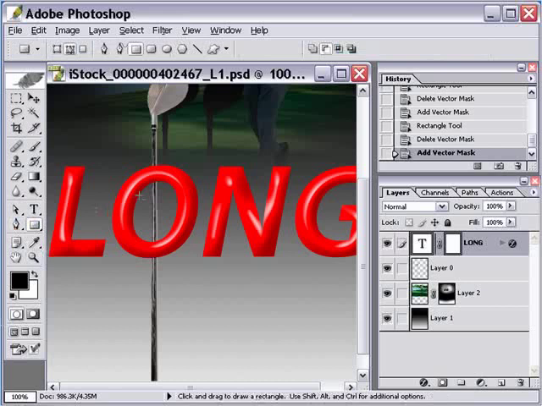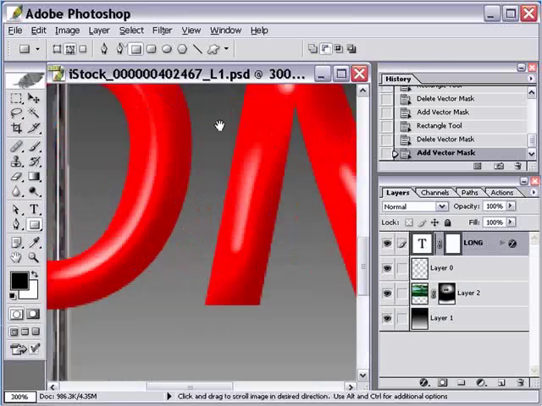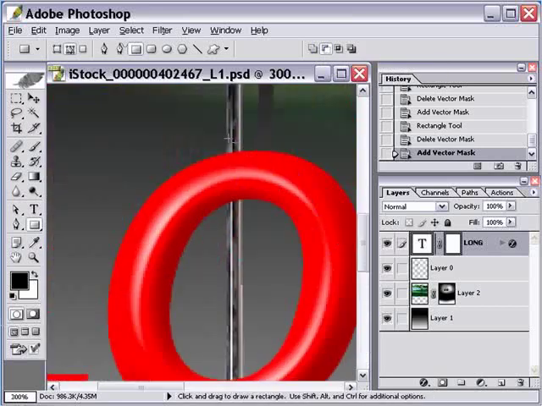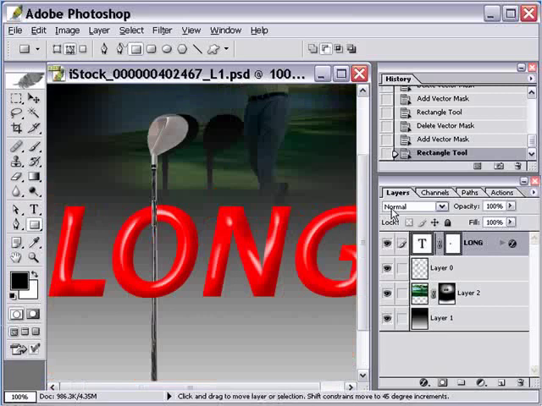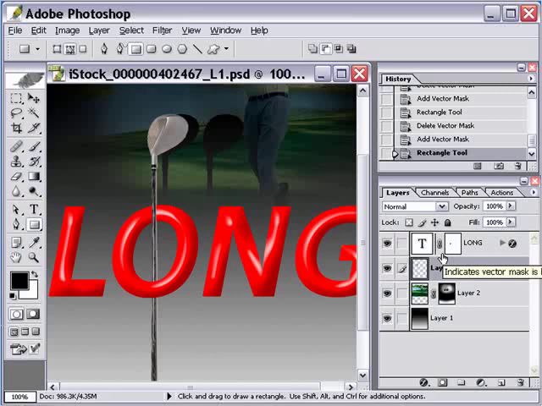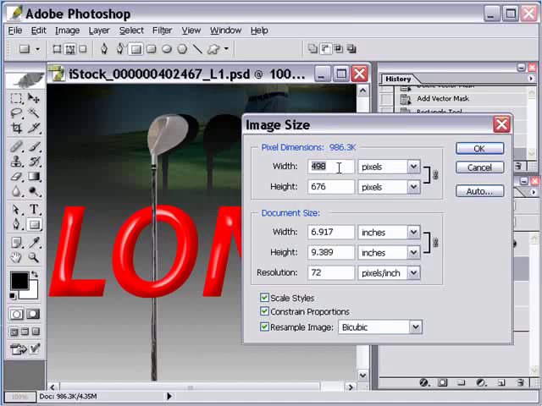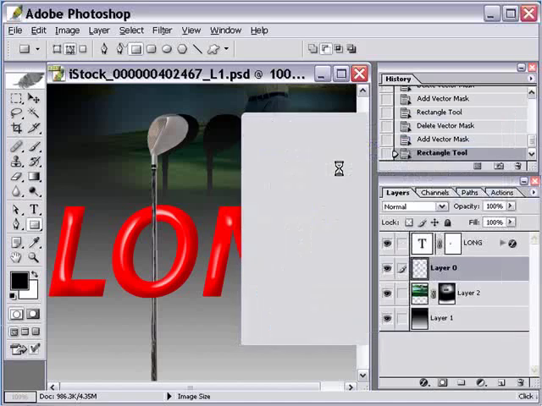But now I can use vector tools to draw on this. The only key here, for this example, is that you want to select Subtract from Path Area. Then we'll zoom in, grab the rectangle tool, and draw a small rectangle over the part of the golf club that we wanted to mask out. I'll zoom out, and you can see we got the same effect that we did by using a layer mask and the black paintbrush. But the difference here is now I'm going to scale, and we'll move it up to 2400, same as before.